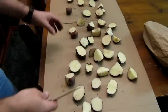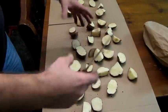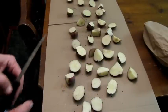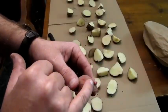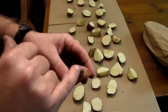Now whenever we plant these, we're going to plant them about 3 feet apart, or one good long pace, so that the potatoes have room to grow inside the ground around them. That's what they look like. You just cut them, and you're looking for that eye right there, and that's the start of the plant, meaning this potato is getting ready to start growing.